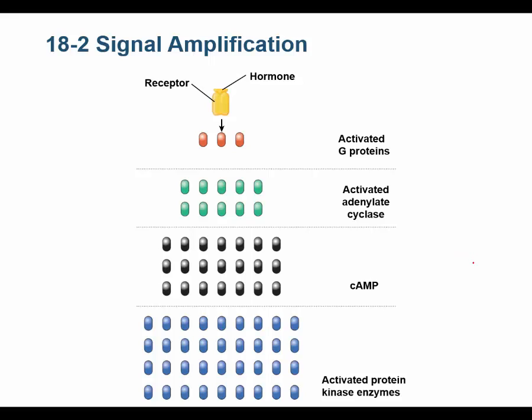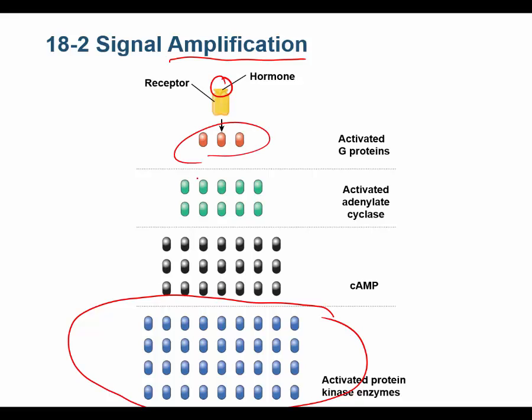What's the power of this signal transduction? And the answer is biological amplification, signal amplification. One hormone can lead to this many activated protein kinases. How does it happen? Well, one hormone leads to, say, three active G proteins. Each of these, well, I wish it was easier math. I'm going to make it easier math. I'm going to make this 10, 11, 12.